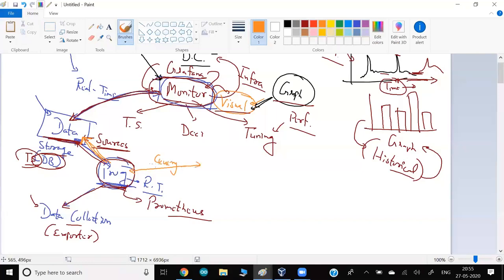And in a database, normally when you query, you use some query language. But Prometheus has its own query language called PromQL. So PromQL is a language through which we go to the database, called the TSDB database, and we query from there. So either you query by yourself, or you can ask Grafana and it will query.